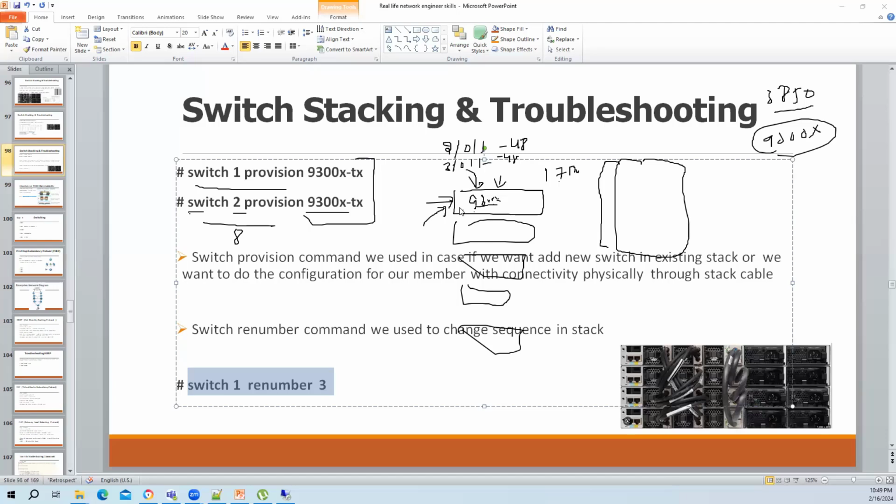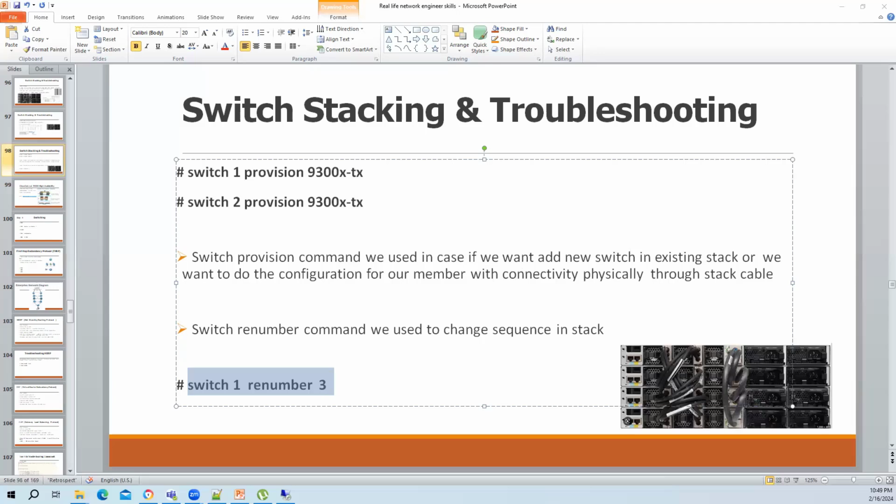Allow me to do the configuration in advance for those members. To do that, first we need to configure this command, the provision command. Clear?